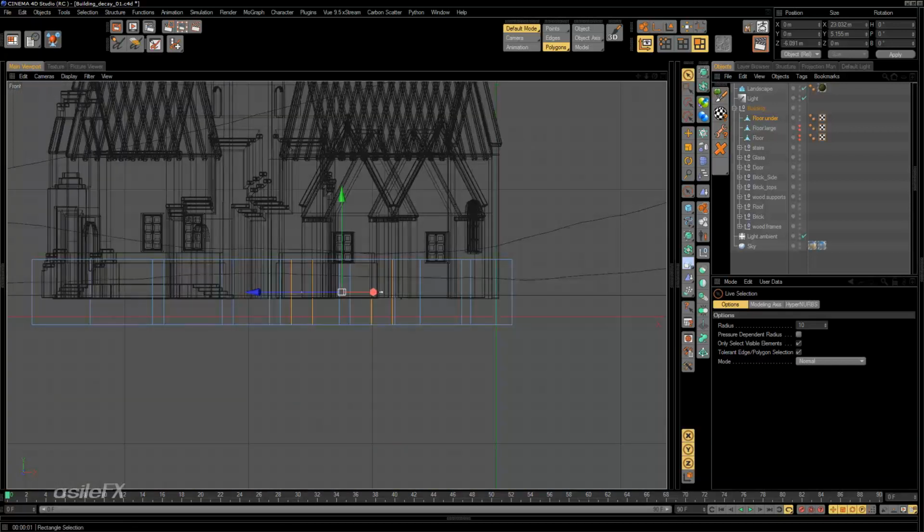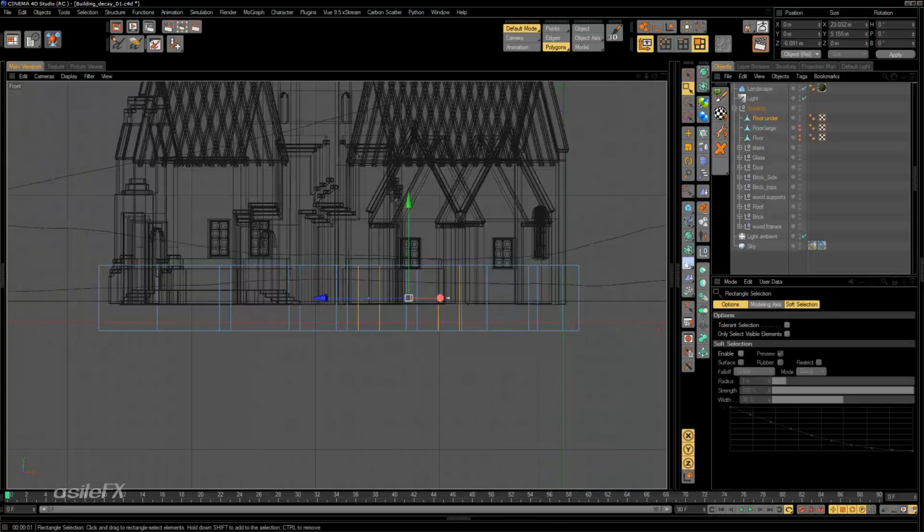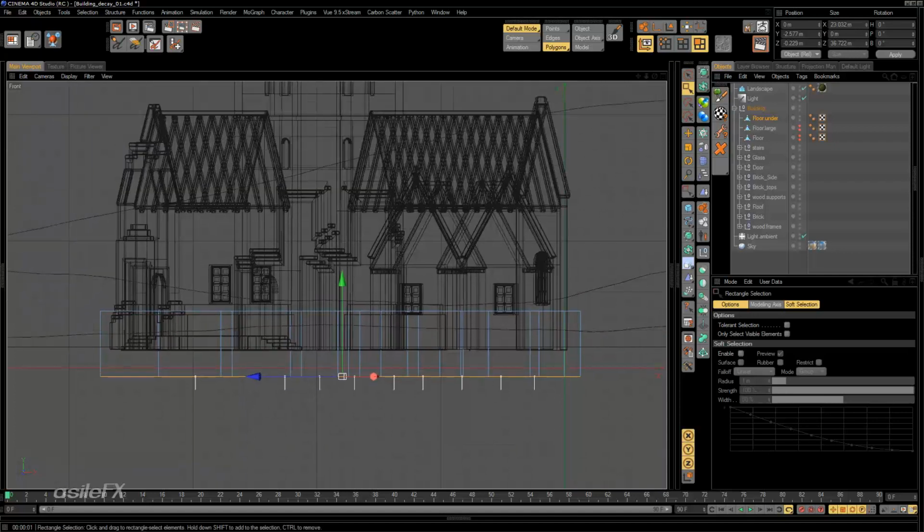Use the rectangular marquee, the rectangular tool selection, which still has the only select visible elements checked off. What I like to do is almost always have that option for every scene I work in turned off, and I can always switch to that tool in order to select everything. And then if I want to do individual selections, I can use the live selection tool.